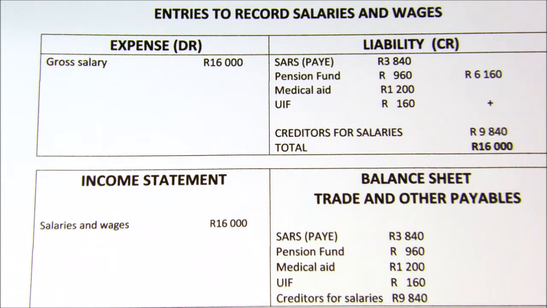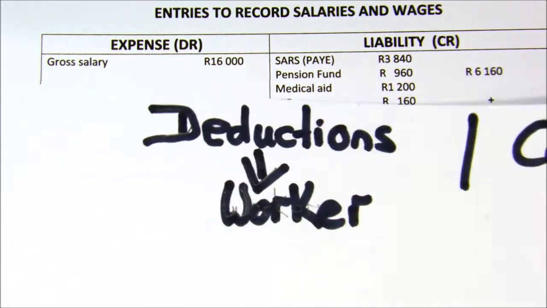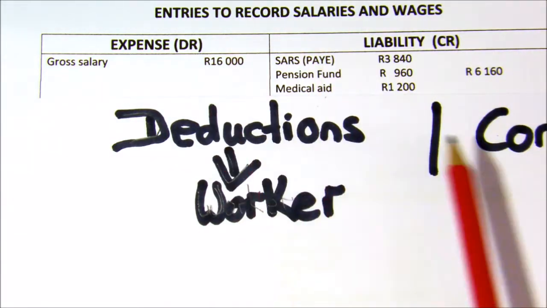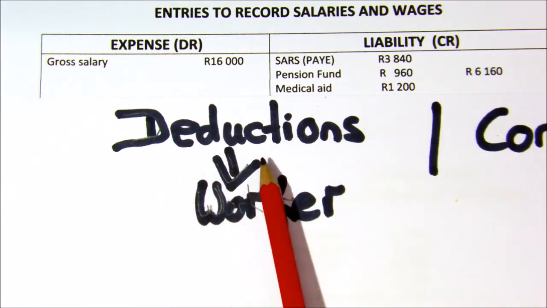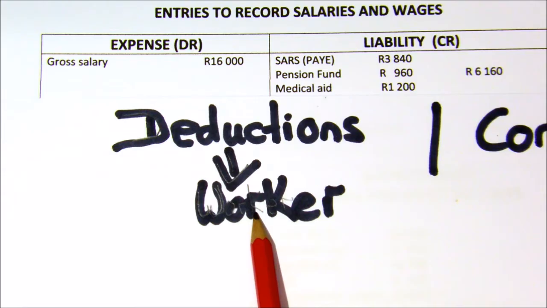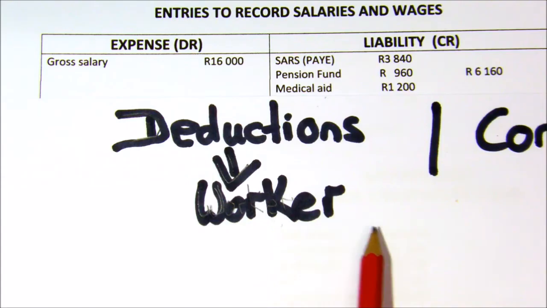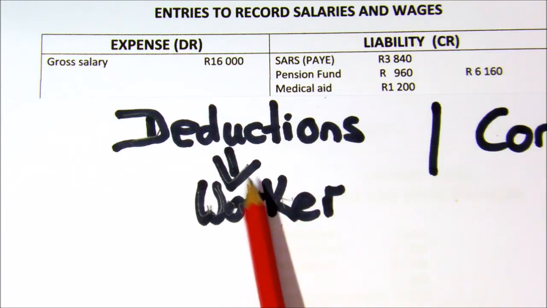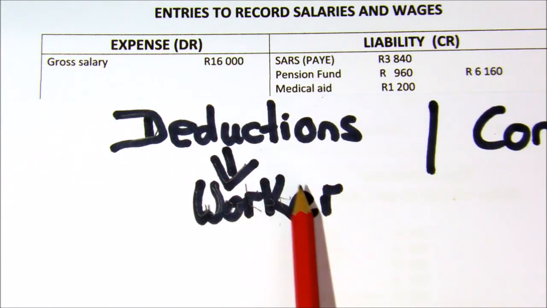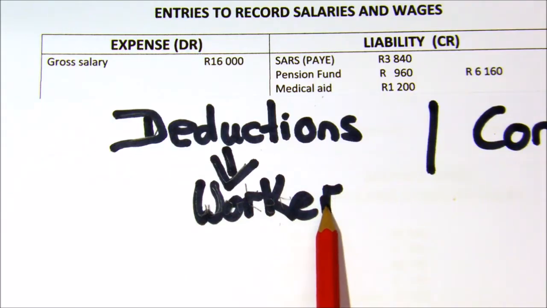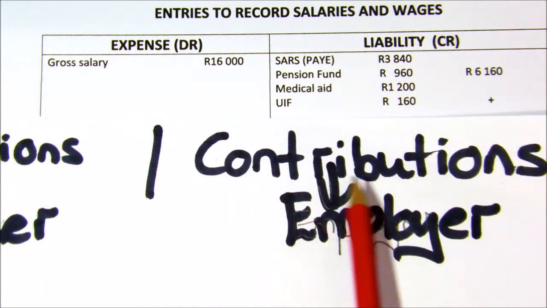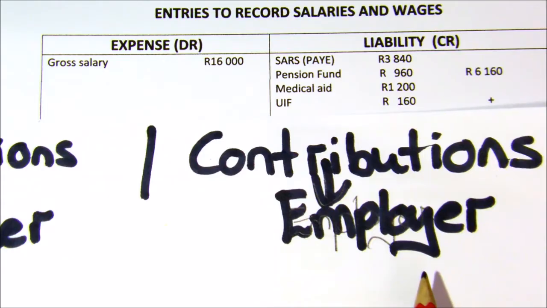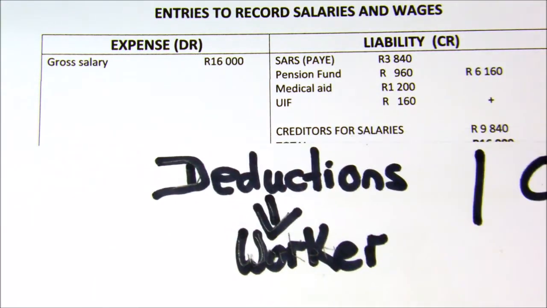So before I start, the first thing we need to remember is that there are two parts to working with wages and salaries. And the first part is the deductions. This is what the worker, the employee himself, has to pay. Now, under the regulations of the country, the worker doesn't get given all this money and then go make his payments. These deductions are taken off his salary before he gets it. But it still means he's paying it. And then secondly, we have what we call the contributions. This is what the employer, the company, also pays. So let's start by focusing on the deductions part.